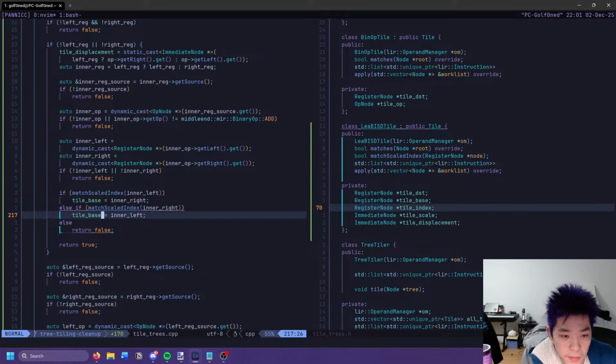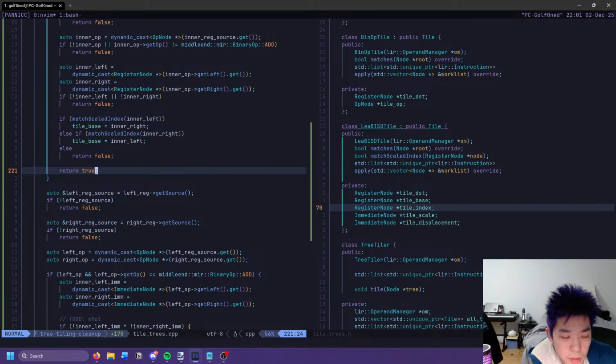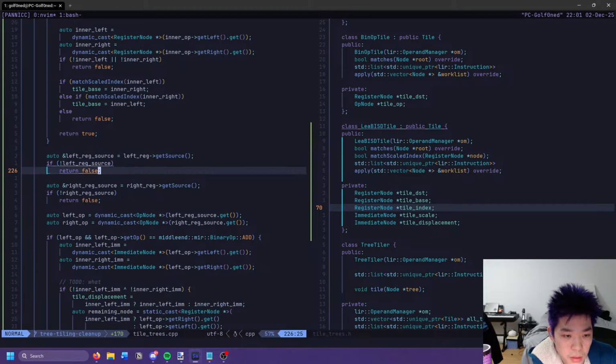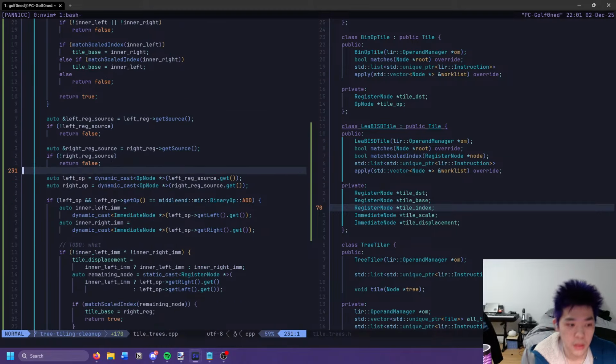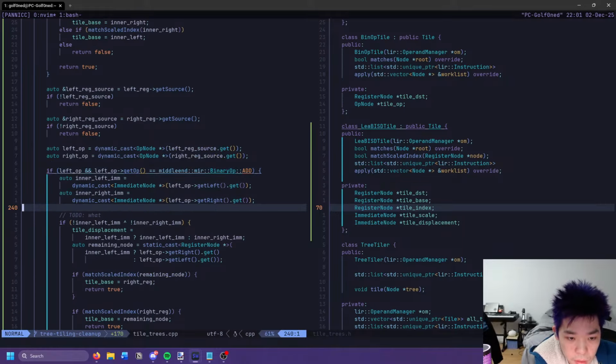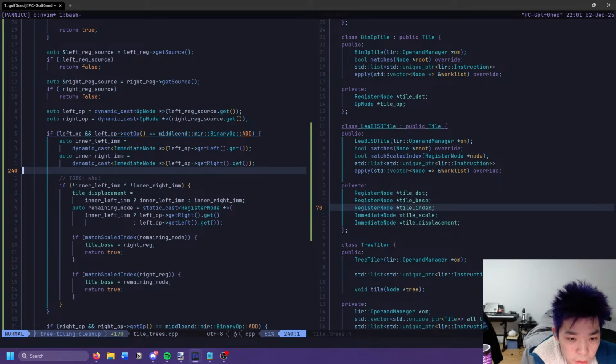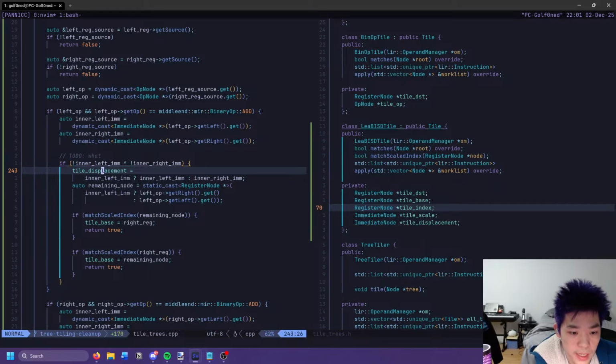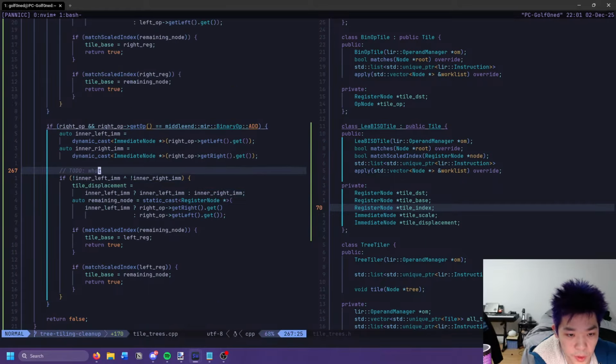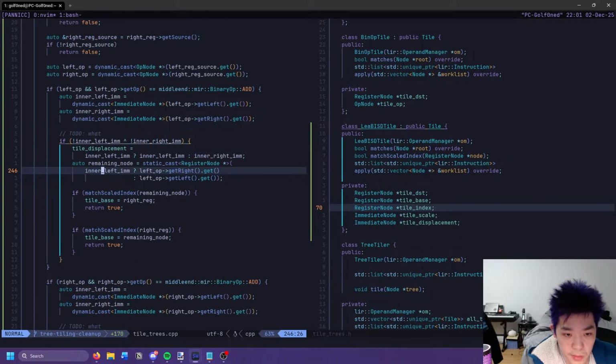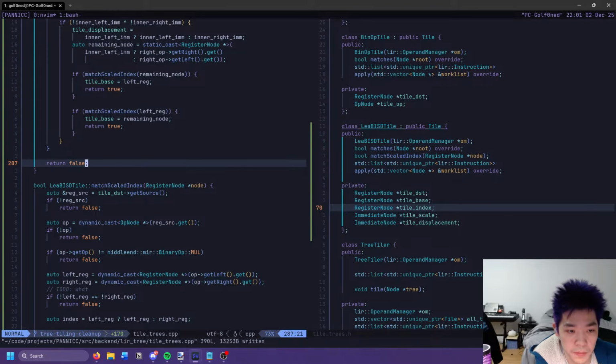Yep, so that calls all in here. Then down here, we have to find displacement in both of these, and then we set base in both of these. So we do cover all possible paths, I guess.